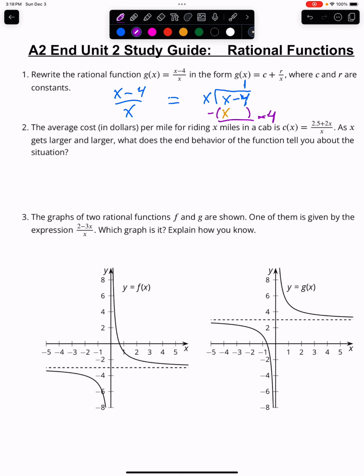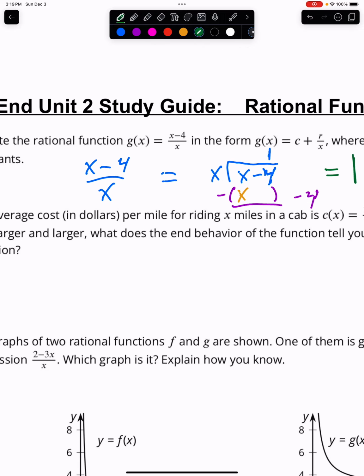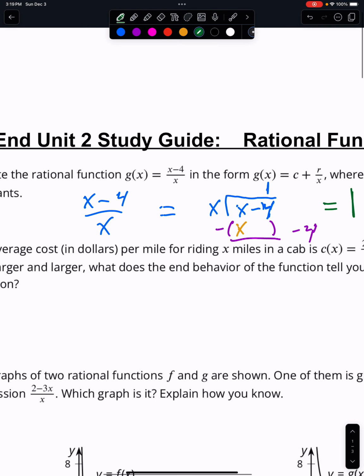So the way we write this is, I wish I'd made a little more room in here. We're going to rewrite this. In green, here's our answer. It's just 1 minus 4 over x, because that's the remainder of negative 4. We couldn't divide it by x. We're going to leave that as a fraction. You don't really need to do longhand division. I just wanted to explain that to you.